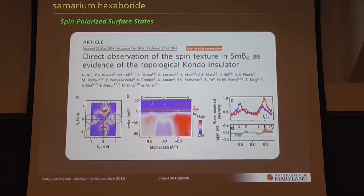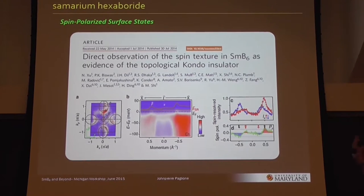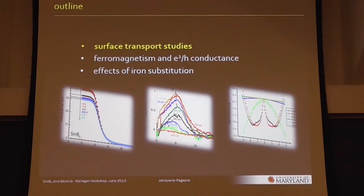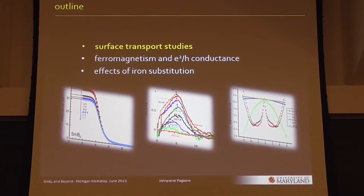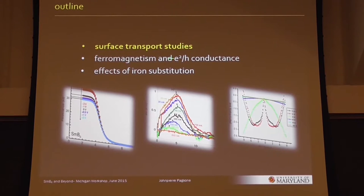I'm going to flash essentially one fairly recent result which is, as far as I understand, pretty good evidence of some topological aspect of the surface states in this material — that's the observation of the spin texture. There are many ARPES experiments, and I don't want to discredit or credit anyone, but this shows some indication that there really are chiral states on the surface. That motivates our own work where we will also suggest that we have evidence for chiral surface states from transport experiments. I'll quickly go through some transport studies to show that the surface really is metallic.